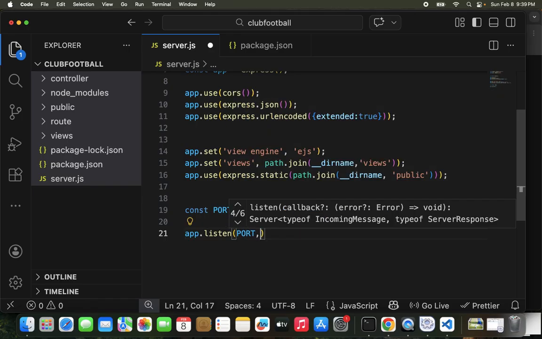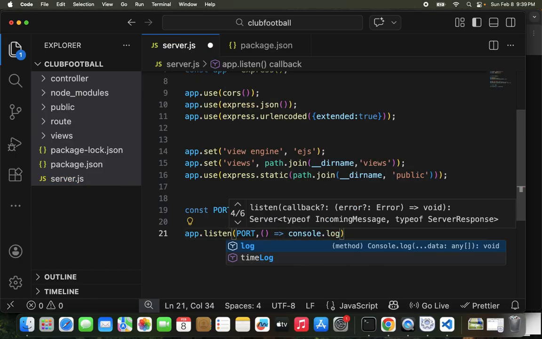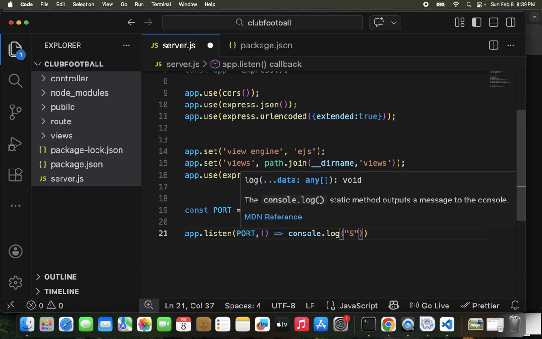Okay, and then we're going to have a callback function after this port, and this callback function is going to do console.log server is running.